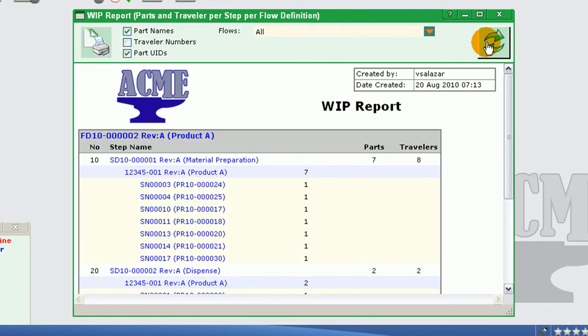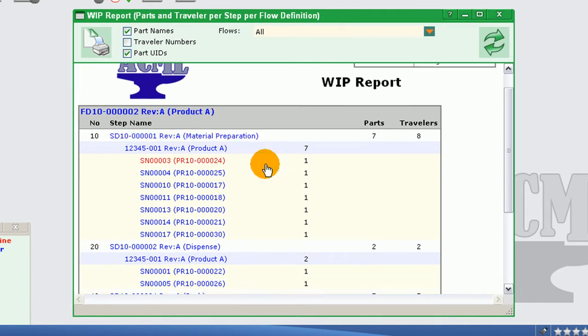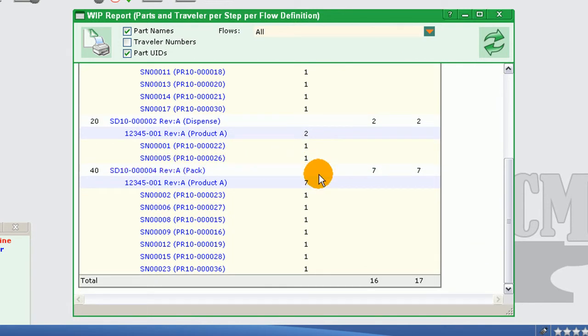Now the good thing about the reports in MES is that you can pretty much click on any of these items here. So we'll just choose this one here.